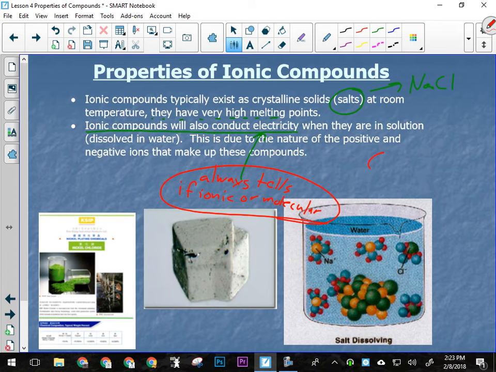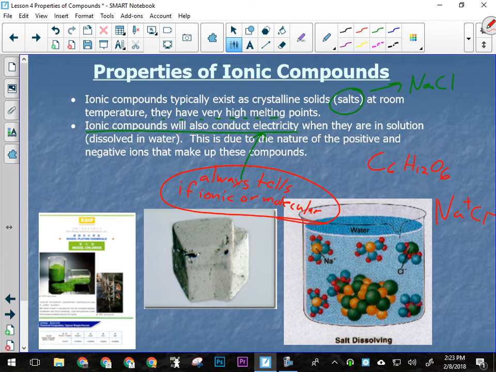It's this. Okay? C6H12O6, that's glucose. Okay? It's a molecular compound, and when you put it in water, it does not split into positive and negative parts. So as a result, the solution doesn't conduct electricity. Right? You put salt in water, it splits into Na plus, Cl minus, conducts electricity just fine. Okay? Everybody with me on that? Okay.